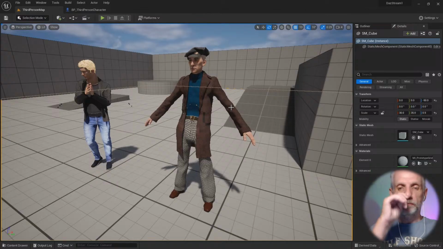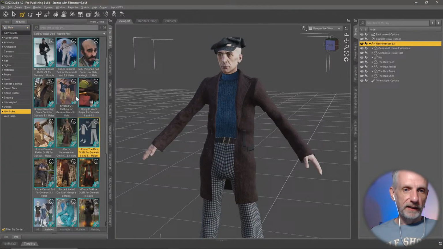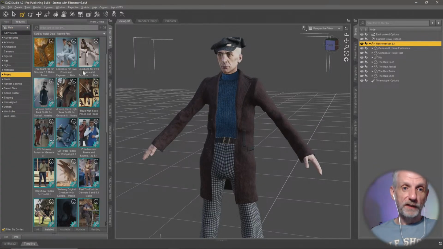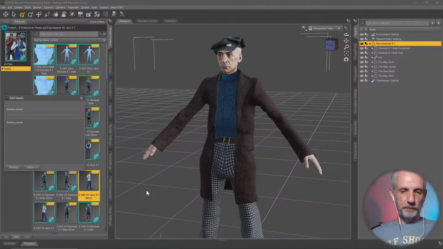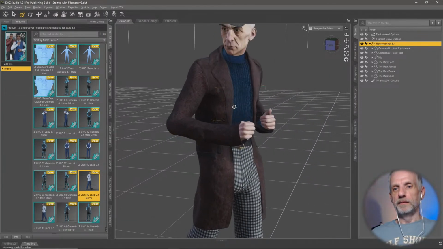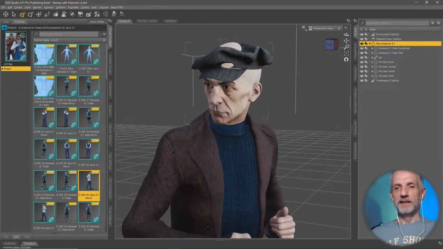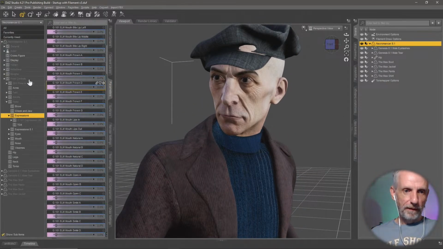Or no, actually, let's bring a pose over first, so I can show you inconsistency number one that you might find both funny and exciting, and also hopefully how we can fix that. Let me go and have undercover poses here. And let's say this is a good pose for him. I'm going to do a pose and an expression. That's awesome, man. It's like the 70s detective here. Nice. Let me go and grab an expression here.